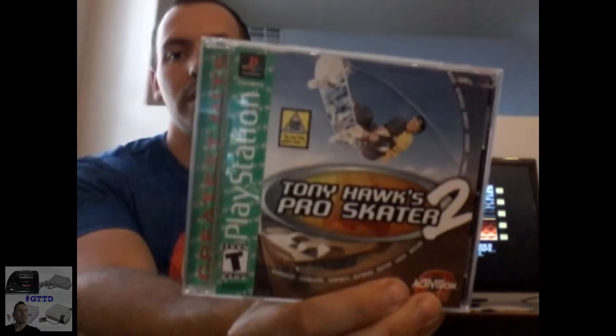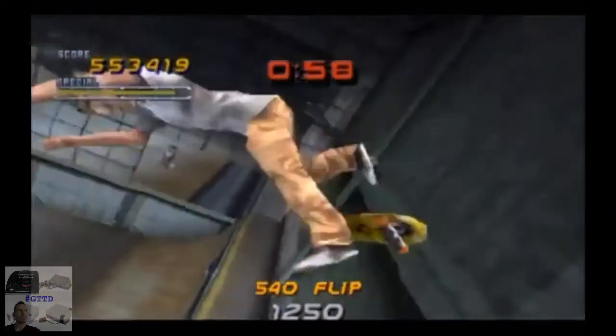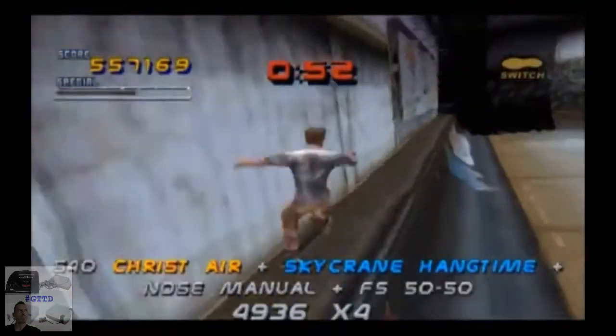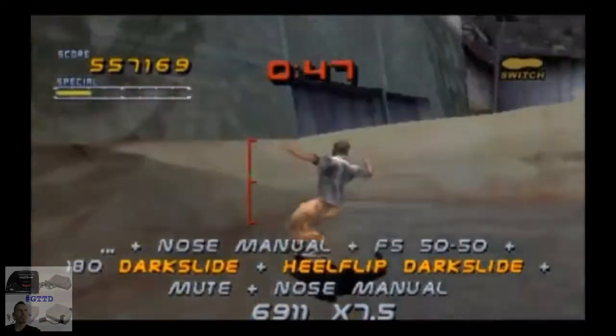The next game is another classic. It is a Green Label Tony Hawk's Pro Skater 2. Tony Hawk's Pro Skater 2 is the second installment in the Tony Hawk's Pro Skater series. The second one had an initial release date of September 20th of 2000. Platforms included PlayStation, N64, and even the Game Boy Advance.